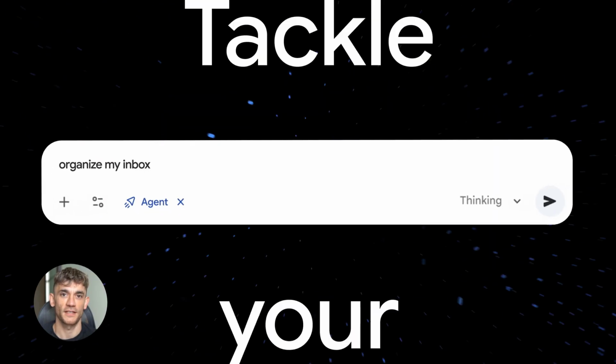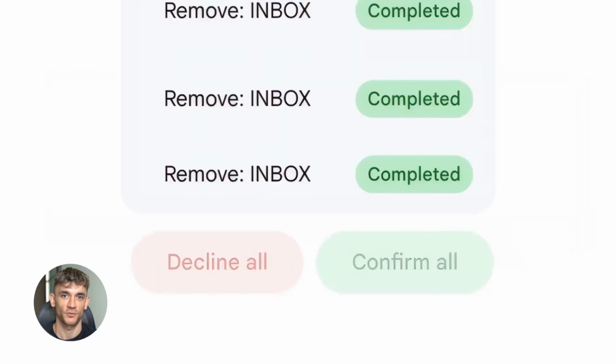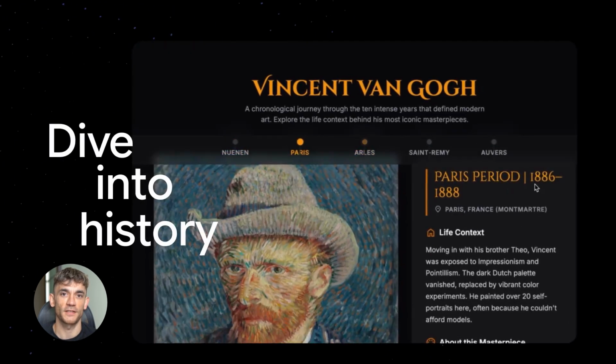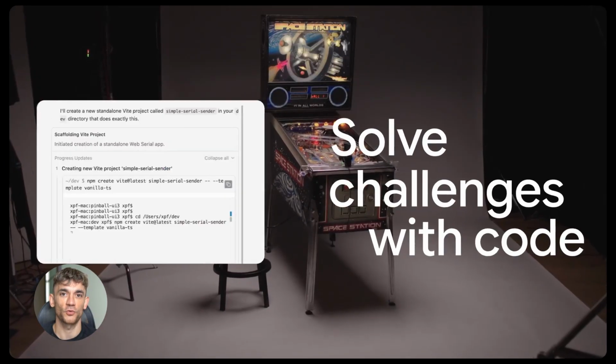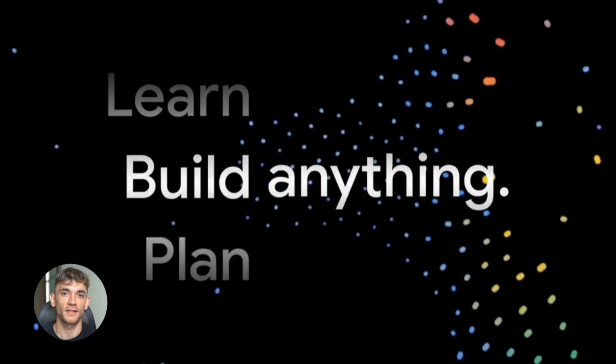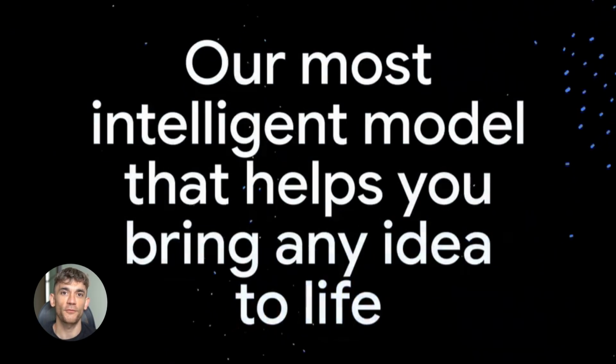They also added a thinking mode. When you turn this on, Gemini 3 Pro takes more time to reason through problems. The output is sharper, better formatted, more accurate, and there are new tools built in. Function calling, structured output, image generation, image editing, code execution. This isn't a chat assistant anymore, this is a platform for building.